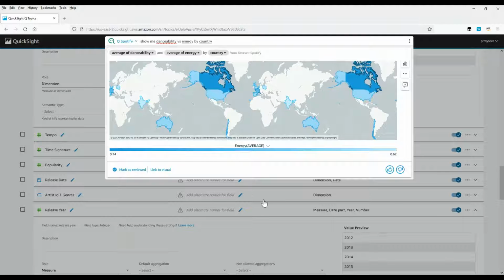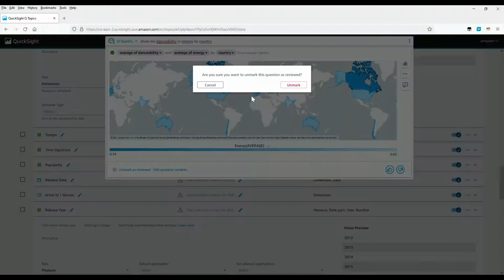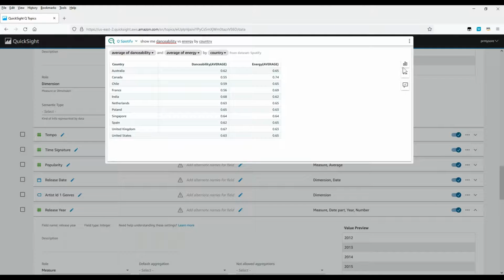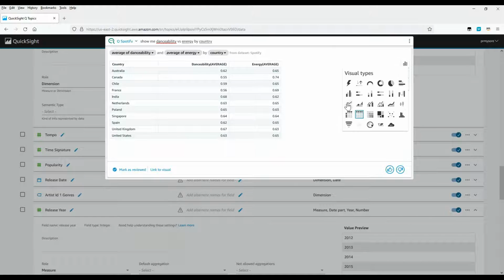I can mark this as reviewed as well. If you want to change something, you want to unmark as reviewed. And maybe let's change this to a line chart here.